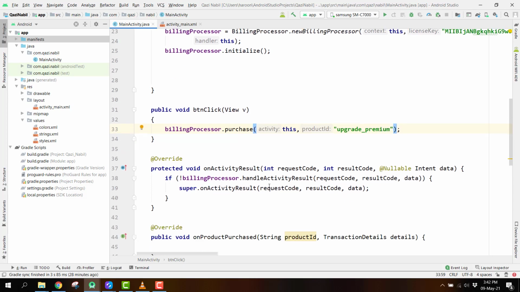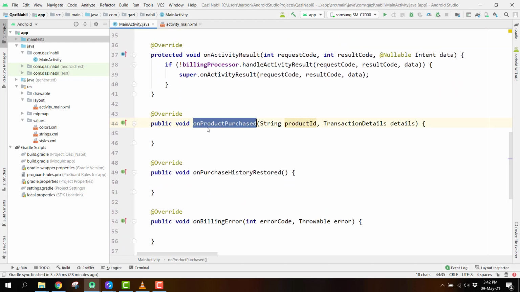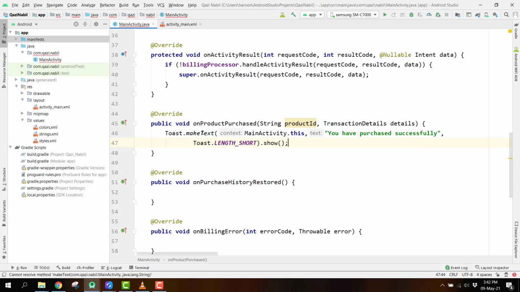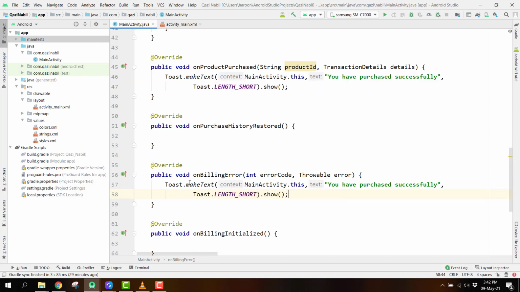After this purchase, this method will be called. So inside our onProductPurchased we can simply write a toast message, MainActivity dot this, and we say you have purchased successfully. Similarly we just copy it and paste it inside our error. If the user has already purchased, this on billing error will be called, so here we can say billing error.